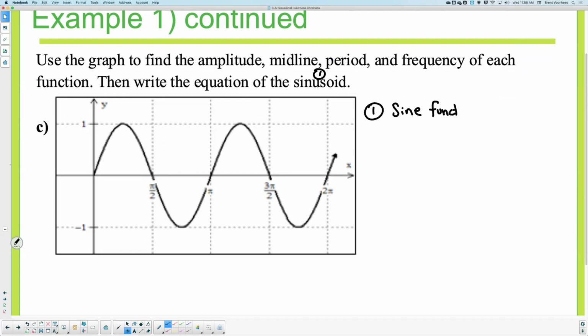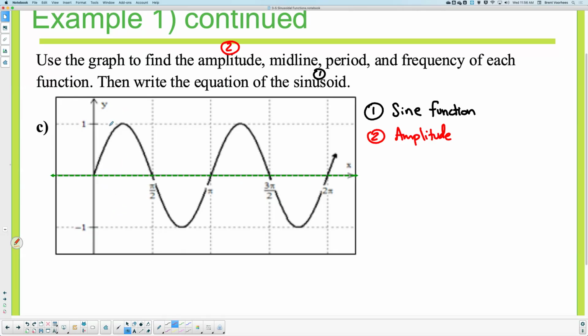If the function begins on its midline, it would be a sine function. That's correct. I'll go ahead and put the midline on there. Okay, it is a sine function. Okay, I'm going to find amplitude next. When you look at the graph, it's the top to the bottom divided by 2.